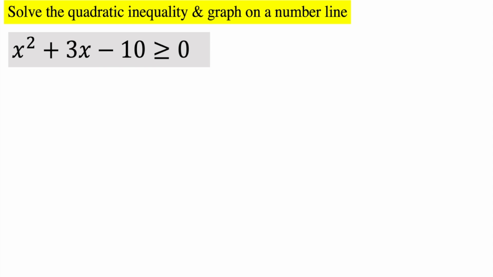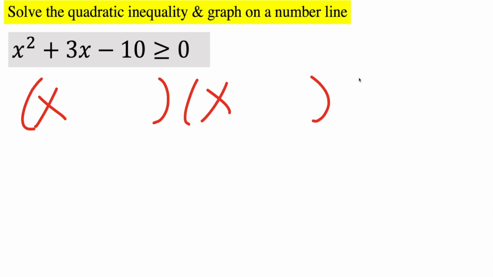In this video, we are going to solve this quadratic inequality, and we're also going to graph it on a number line. So let's begin. Initially, we're going to treat this as a regular equal to 0, and then we're going to do regular factoring. So we're going to want to factor this piece right here. We'll do our parentheses, x, parentheses, parentheses, x, close parentheses, and we'll keep the inequality though.